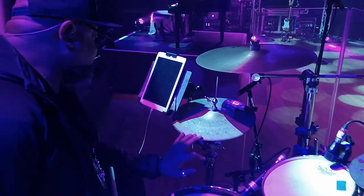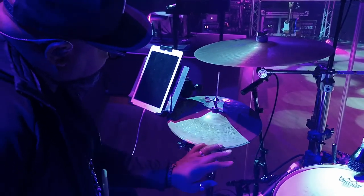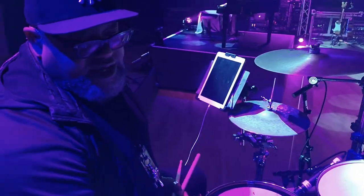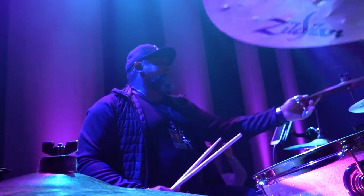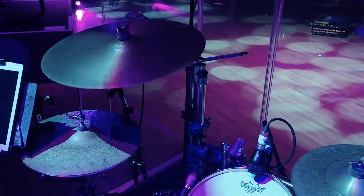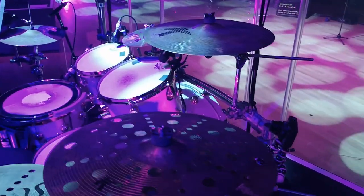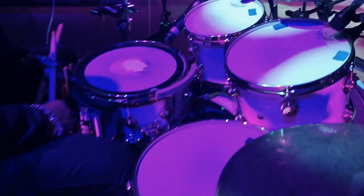14-inch special, what are they, custom special dries, yeah. Quite a few of these around the kit. Same with the ride cymbal. That's a 21-inch. I've got a K custom as well. Special dry. This is a K Constantinople. Love that as well. And a couple of special effects here. Yep, all from the new Zildjian range. And a little K dark custom splash.